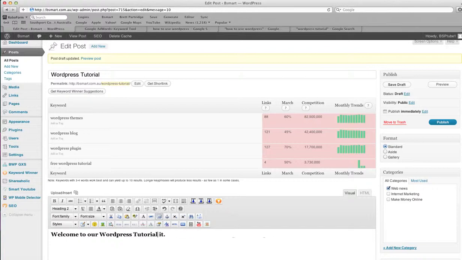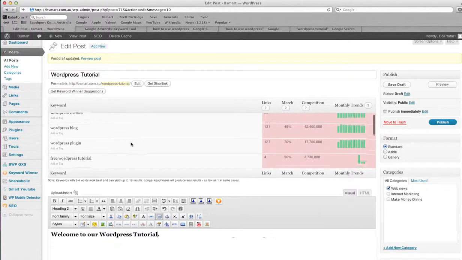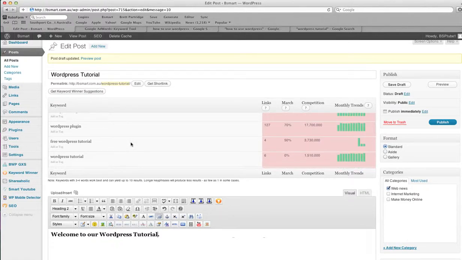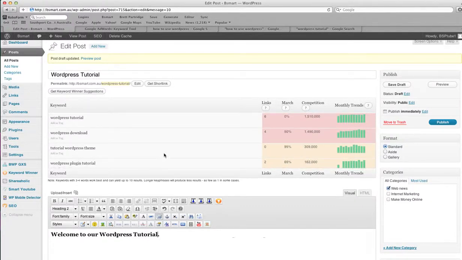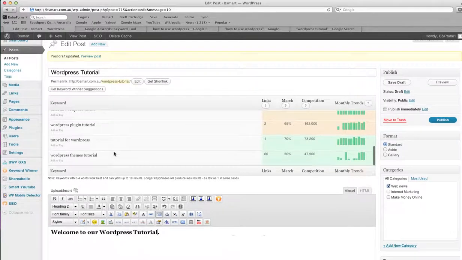The other thing is to always double check with Keyword Winner with the new title that you have, because you may pop up something that is actually better. In this case, nothing springs to mind, because tutorial WordPress theme doesn't really fit the subject that we're doing.